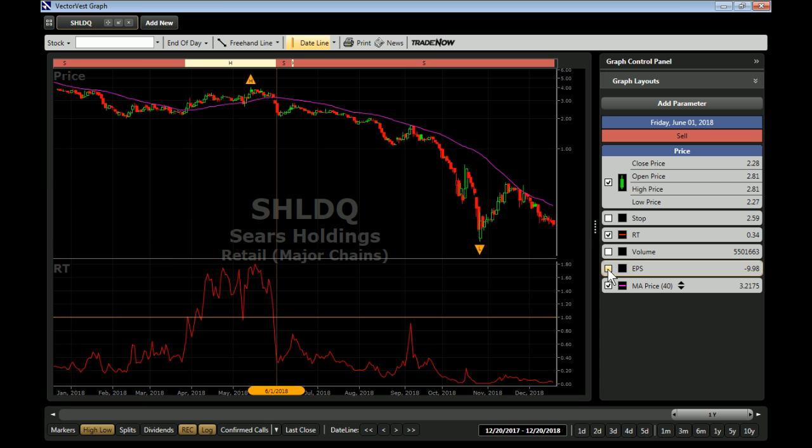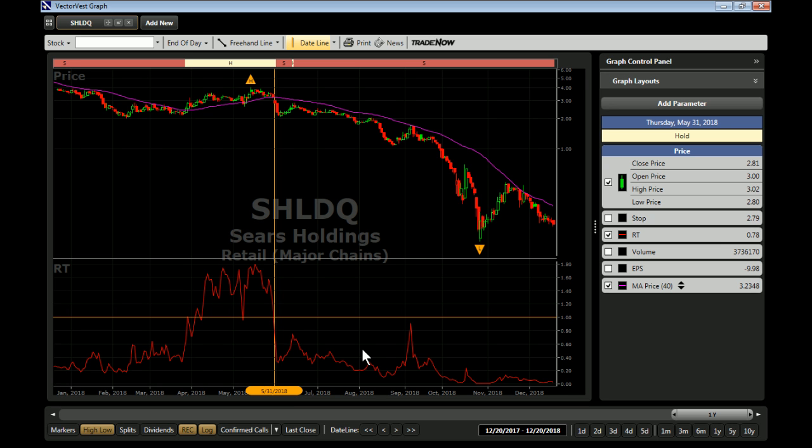Once the stock price has fallen below the 1.0 line on RT, this is going to let you know that the trend of this stock is no longer bullish. The RT on this stock dropped below 1 on May 31st of 2018 and hasn't looked back since. The intelligence of the RT is telling us that this stock is losing momentum and continuing to fall in price. We shouldn't want to continue to hold this stock if it's hurting our portfolio.